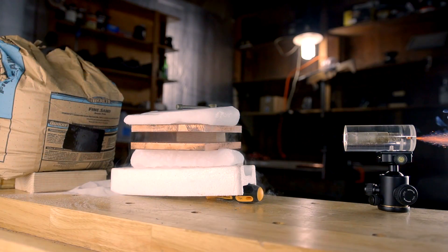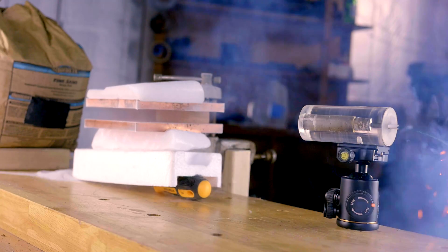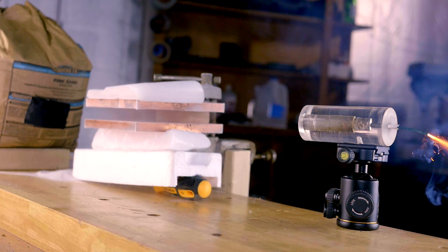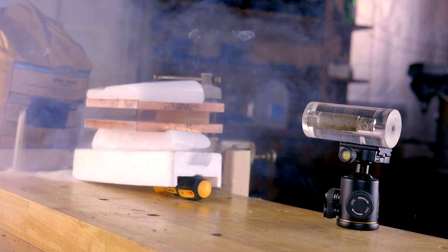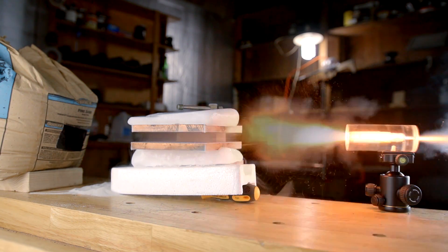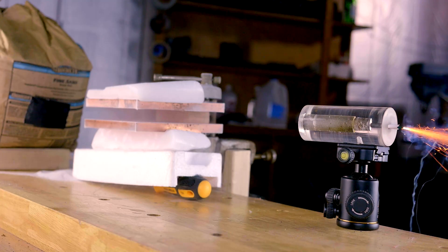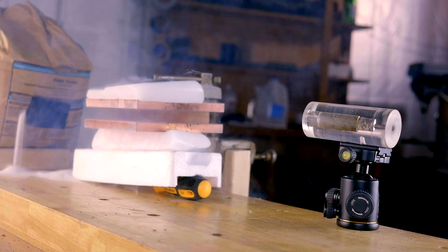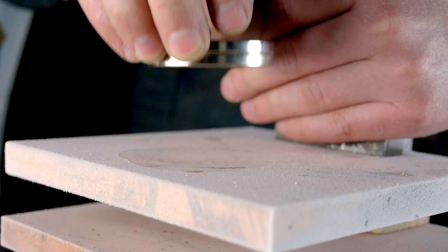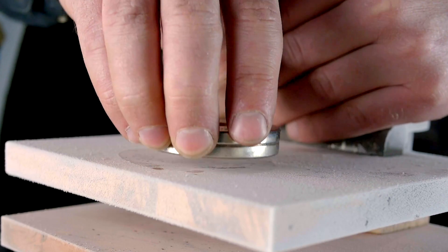I missed that shot and got pretty lucky my magnetic projectile didn't hit directly in the center of my camera lens. The next shot went directly between the two plates, but unfortunately I'm still seeing sand pouring from my backstop — it obviously didn't slow down enough. It must have slowed down some, because it's impossible for a magnetic field to pass by copper without being offered some resistance. But it's just not enough to slow it from bullet-like velocity. I think if I take this experiment to the total extreme, I can use the inductance of copper to stop a bullet — but at this point it is completely ridiculous in a practical sense.